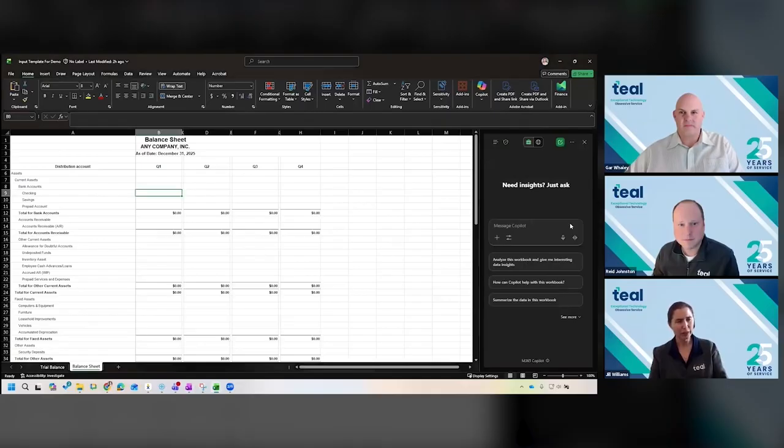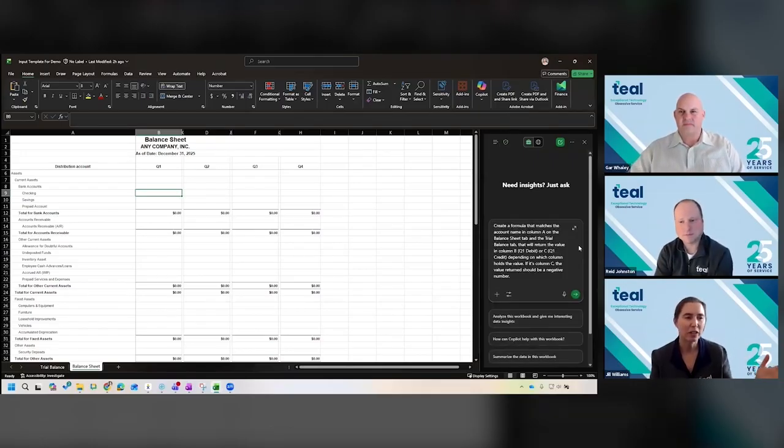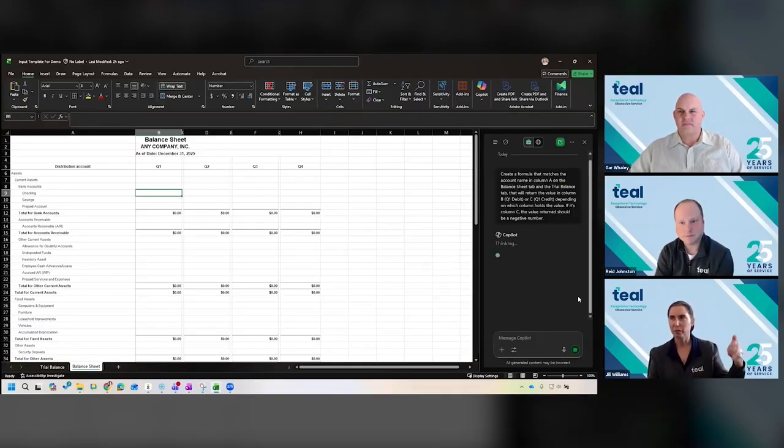So one thing that I have been using Copilot for is "create a formula that does this thing that I need." And I explain in my natural language, it matches the account name from this column to the other tab and pulls over the data. I use this a lot every single month. Actually, I use the same workflows. So using Copilot helps me get it done a lot faster. And I just wait for Copilot to work on my answer.